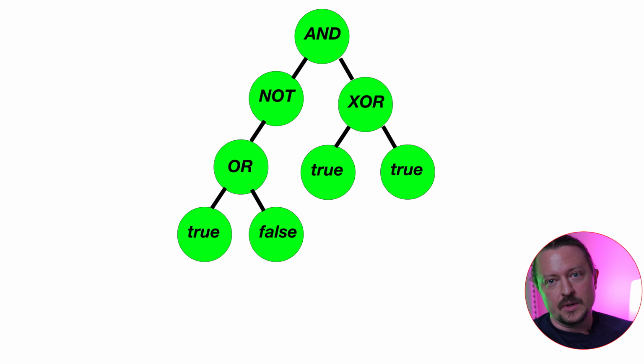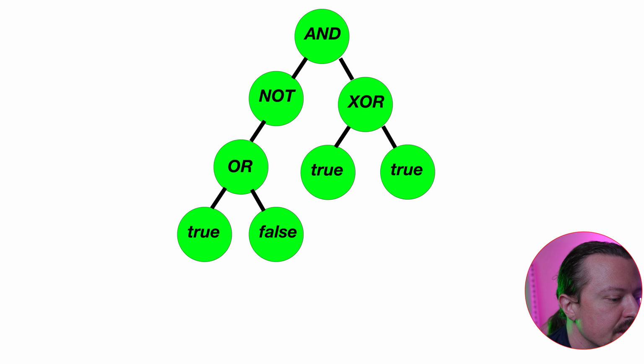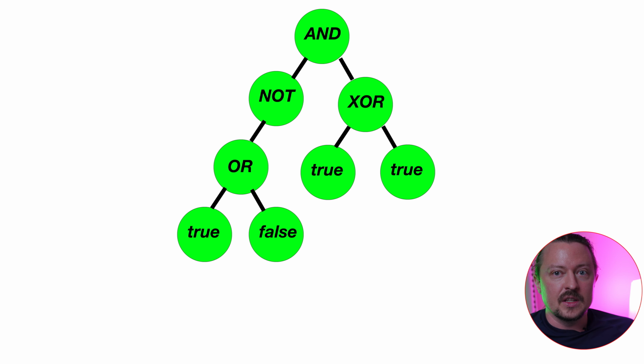So if we look at this problem, I think the fastest way to do this is, instead of calculating just the minimum flips to get a certain result, there's only two results that we care about. The result is either going to be true or false. There's nothing else. So I think we can calculate the minimum number of flips to get either result, and we can save some time doing a tree traversal.